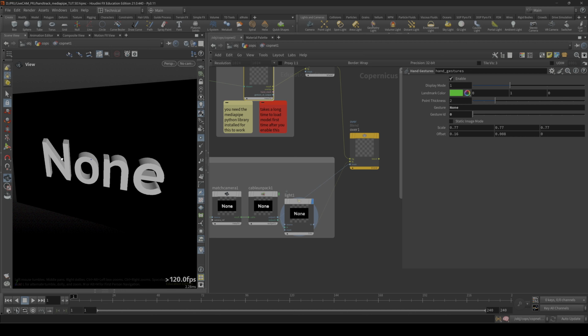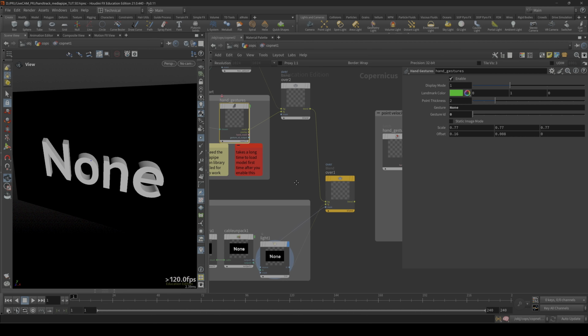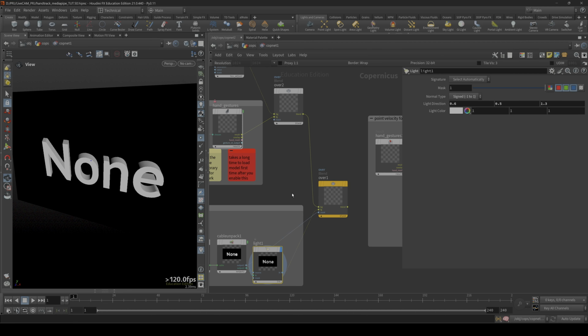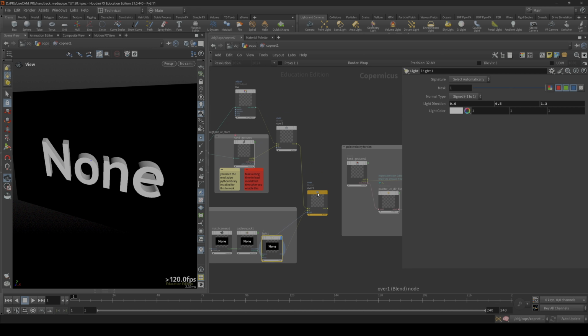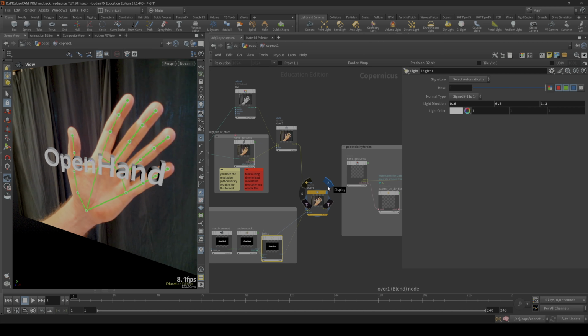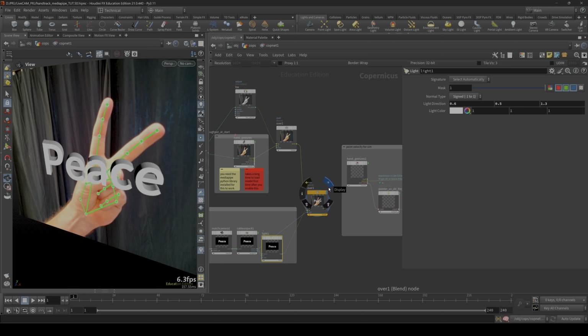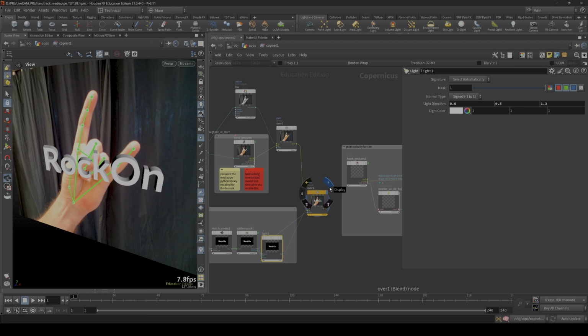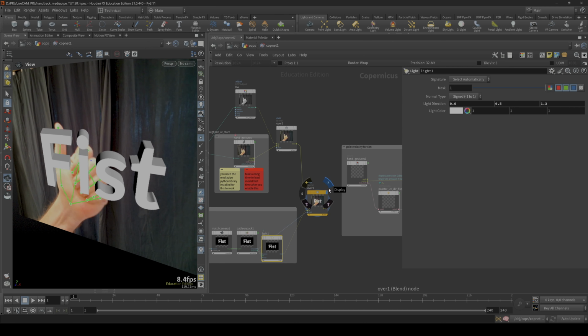And then I just did a little light on the geometry for fun using the built-in light node, using normals inside of COPs. And then we just over that. So now open hand, finger, peace, rock on, our favorite. I didn't add that one, and then fist.